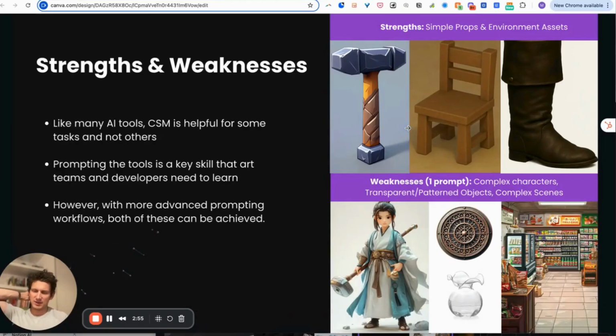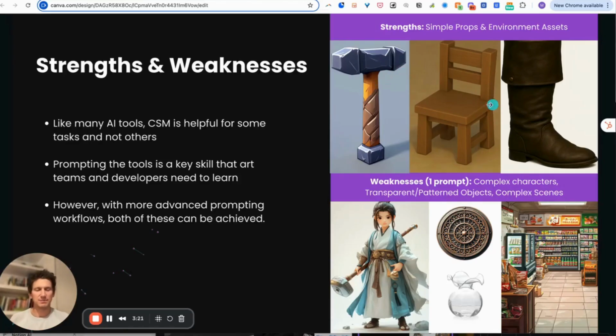A key thing to bear in mind with the session we'll do in a minute is that these tools are really good for some things and not for others. For those of you already using AI tools elsewhere, you'll find that if you expect it to be perfect for everything, you're going to be wildly disappointed. I'd say that the way that you prompt is a massive part of the art and the skill of using these tools well. And that's probably the main thing I'll try and show you today.